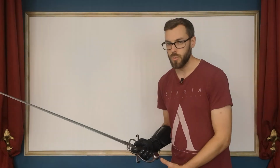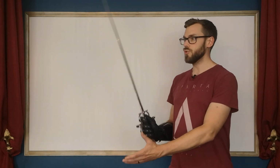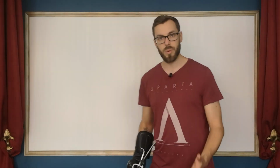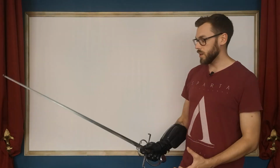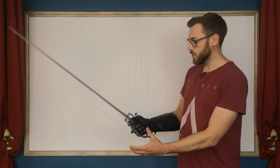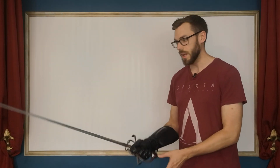I don't know if there's a technical word for that, but you can commit really nice controlled cuts by the ergonomics of this sword, and that's what I like about it. Yeah, it's light, and you can use this so quickly, so swiftly.